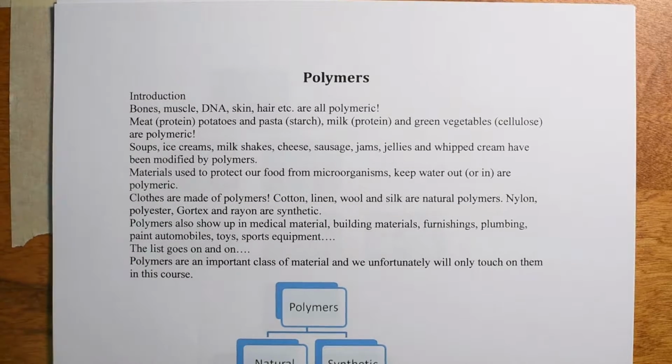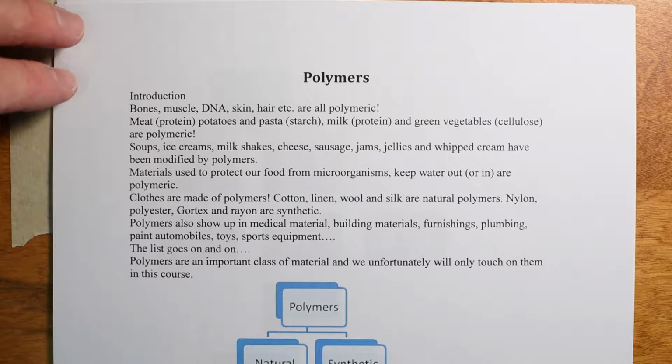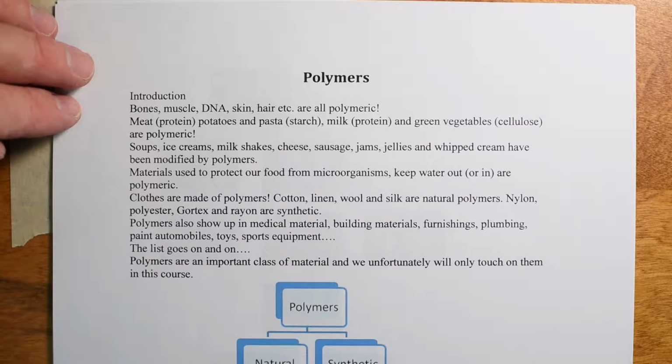Okay, I just wanted to give you a brief overview again of polymers. For the straight IB course, it's not that pervasive, but if we want to take the materials option, we'll have to know a lot more, and so you'll notice that this section of the notes is quite detailed, but you don't have to know that.